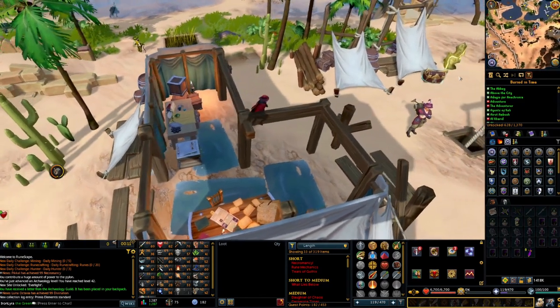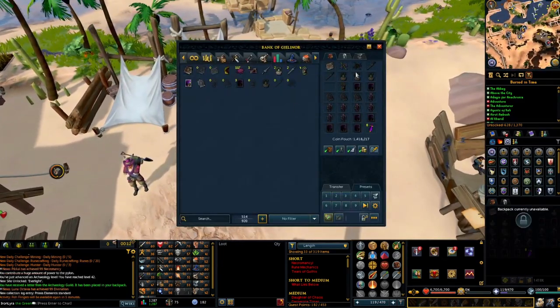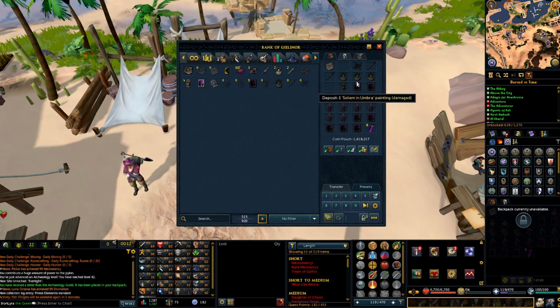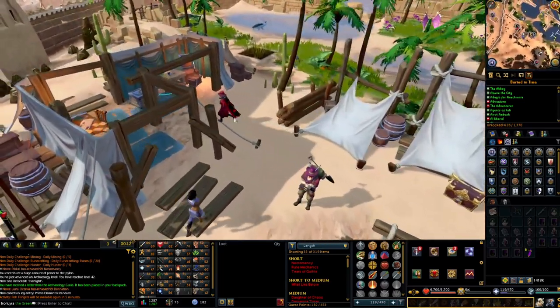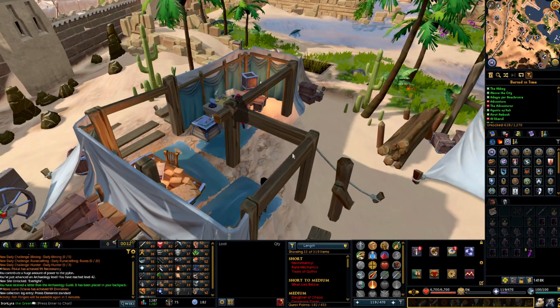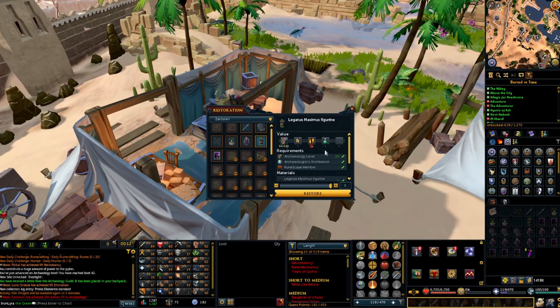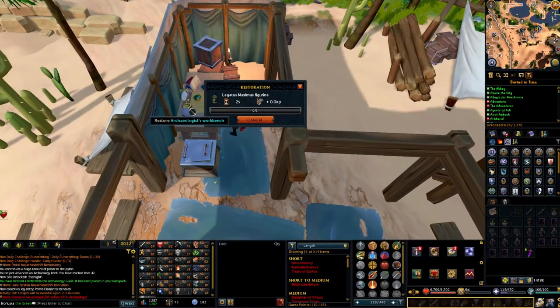I'm actually going to check, what do we got here? Okay, so we do have that. We do have this. Do we got everything? I think we got actually everything that we need. Alright, so we'll just go ahead and restore all these. Oh, there's only one left. I was gonna say, I can only restore one.